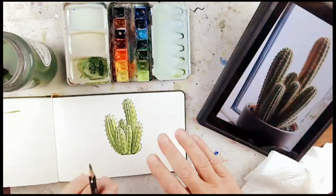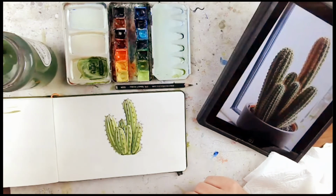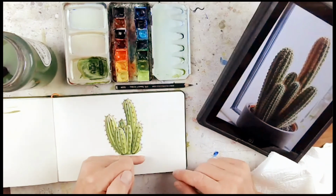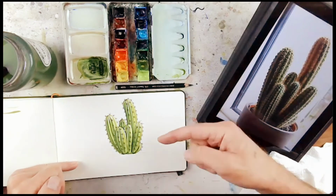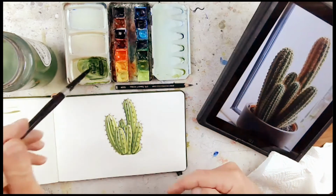Let's put him in some kind of context. We're going to take him, we're going to liberate him from the pot. First job is to give him a nice shadow. So the light's coming from over here. Let's just put a shadow down there. So, shadow.